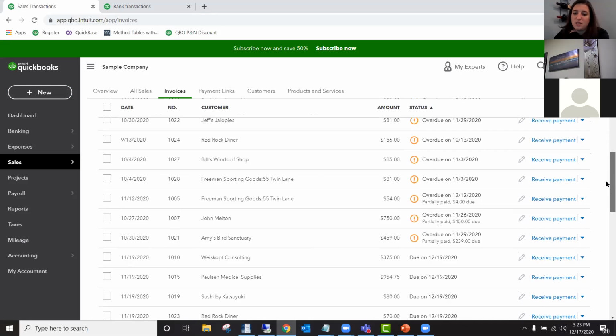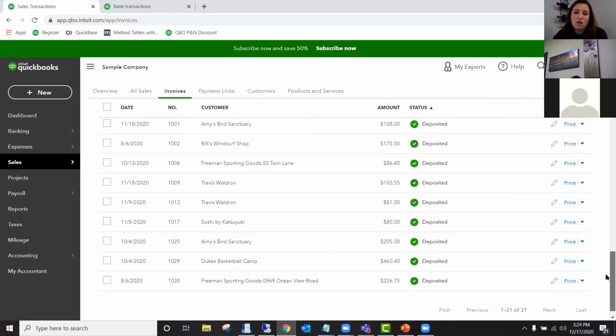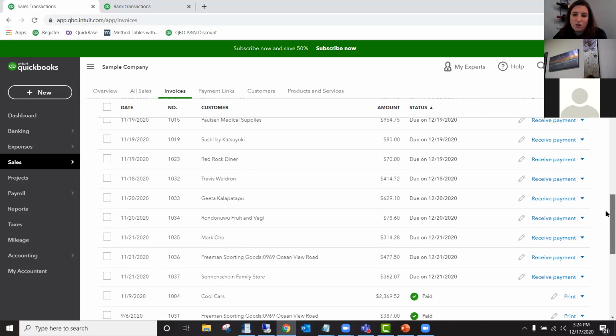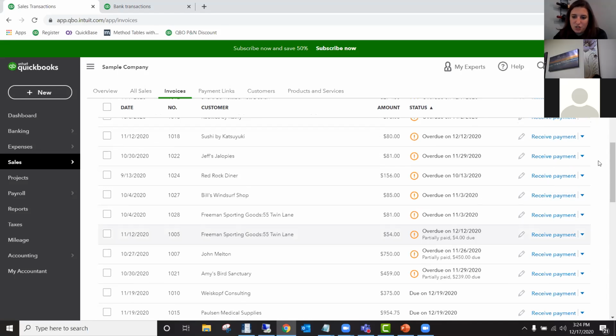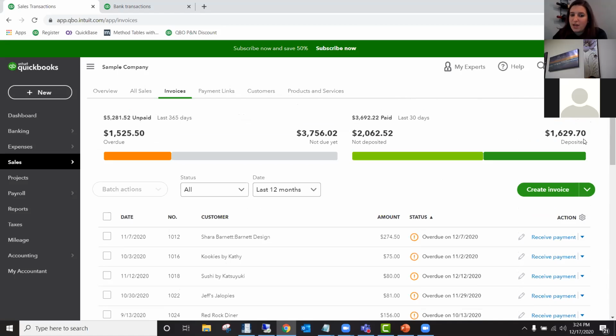So you see, scroll down here. Does it give us any detail? It tracks all of the deposits, what's been paid, when things are due, if they're currently due, if they're past due, stuff like that. On each one of your invoices too, if you are sending them out through QuickBooks, there is a tracker. So if you email your invoice to a customer, QuickBooks will know when that invoice was opened.